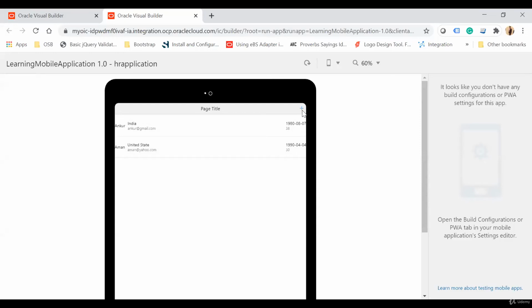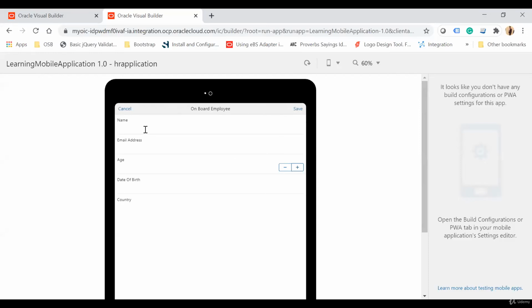So just simply click on this plus button, and here you can see, oh sorry, I have clicked on save, but here you can see the blank row. But just try to click on the plus button. Here you can see the cancel and then save button.